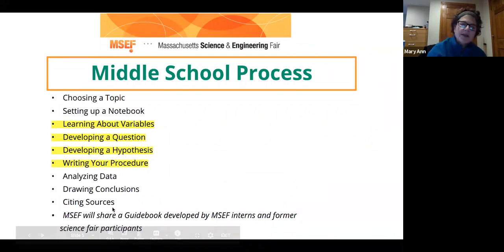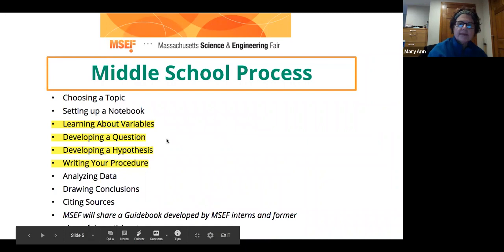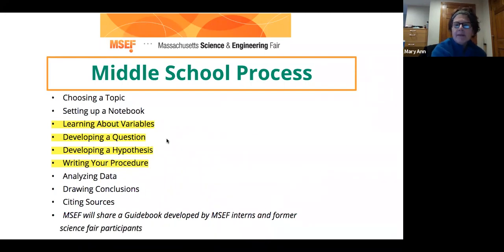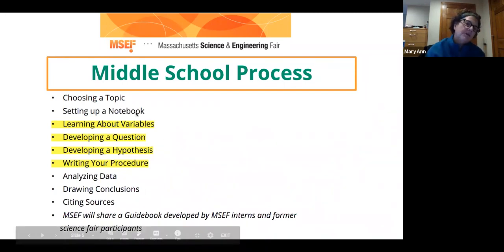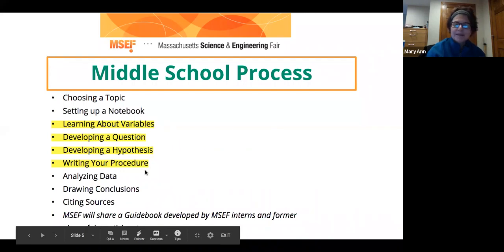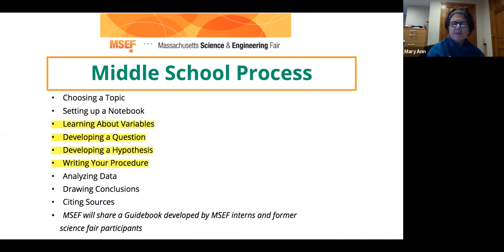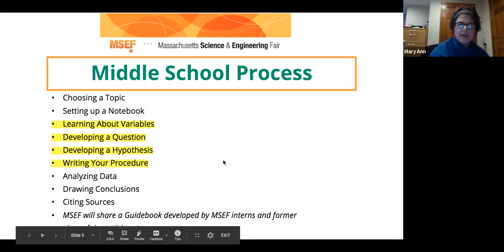So this is, in a nutshell, the middle school science process. This is for inquiry and experiments. I call them just regular experiments, cause and effect experiments. I'm not really going through the engineering design process today, but we could do that. It's very similar, but a little different. And we can do that at another time if necessary.